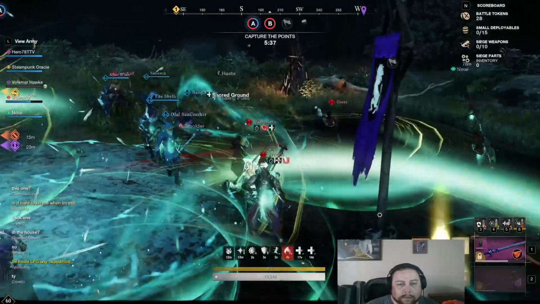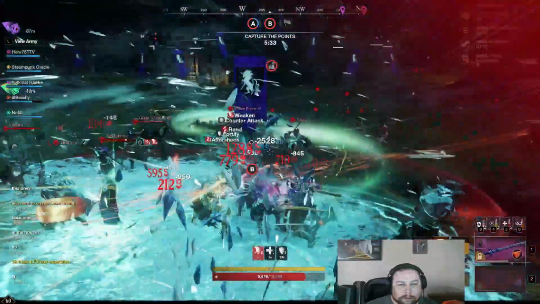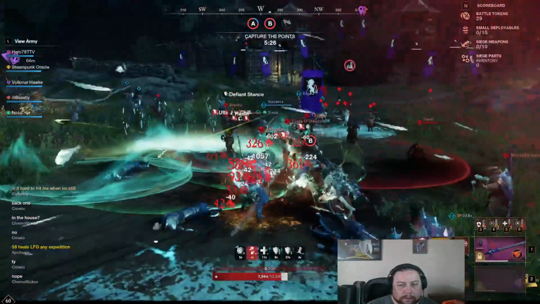Why are you stacking? They're all over A right now. They all spawned on B, by the way. Push up to the point. We got a lot on A right now. They have a lot of moves towards A. The other's fine.